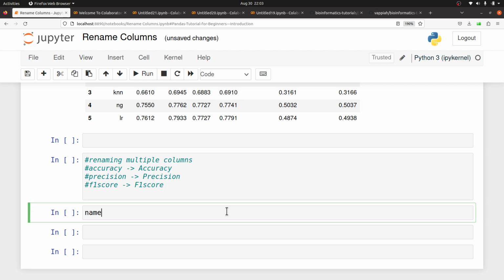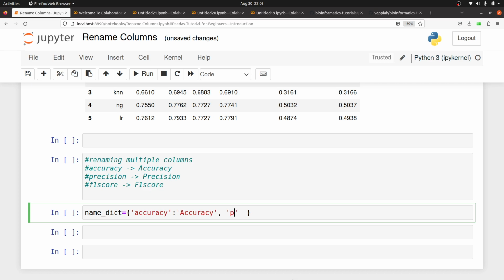So in that case, you create your dictionary name_dict, have your curly brackets, and in it you specify it. So we start with accuracy, then it's Accuracy. For each key value pair, we separate with a comma. So I bring my comma.